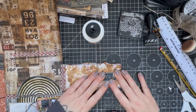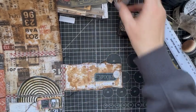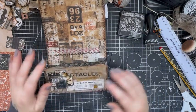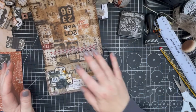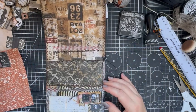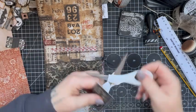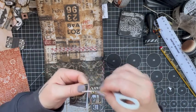Oh, the dilemmas I have with magnets. Right, so I think that will be all on there. Perfect. Need a little bend. And I wonder if... Yeah, that will still stick. Right. I'm pushing the boundaries with the magnets and how many layers they can go through.